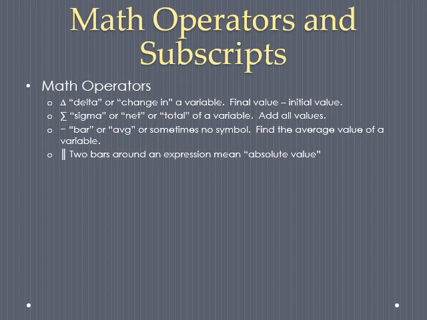And sometimes on this equation sheet, they just don't put any kind of operator or symbol, which kind of drives me crazy. So if you see a variable by itself without any kind of math operator, you should assume that we're talking about the average value of that variable. So a plain V means average velocity. A plain A is average acceleration. The other thing that you'll see on some of the equations is some vertical bars that are surrounding an expression. When you see that, that means take the absolute value of that expression. That typically happens when negative and positive signs will pop out based on the math, but they don't necessarily mean what they look like they mean. So you just take the absolute value and then you kind of work out what the value of it is intended to express.